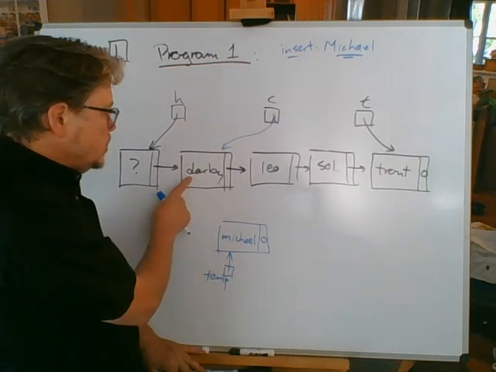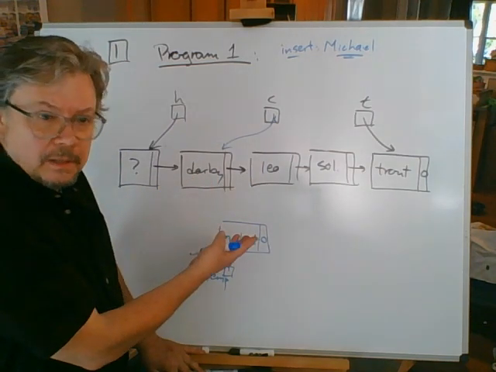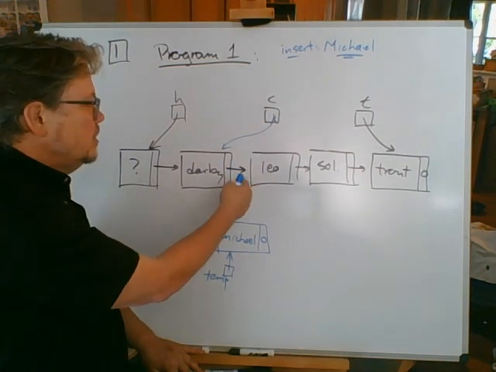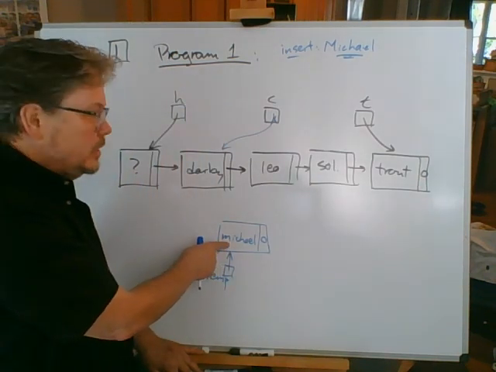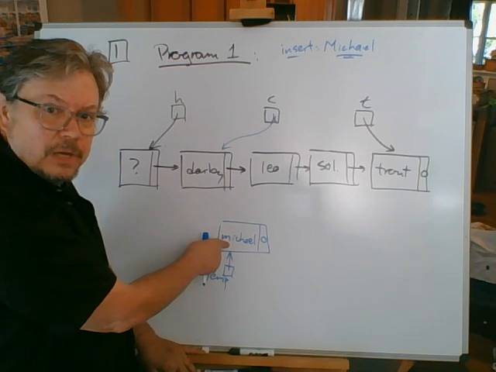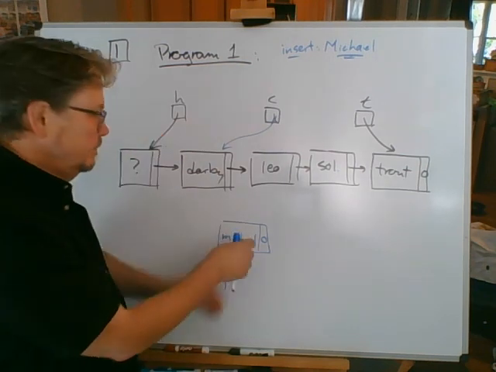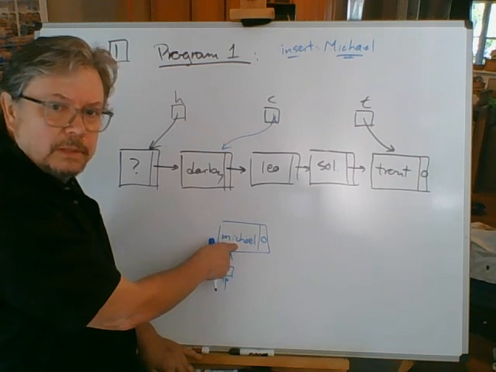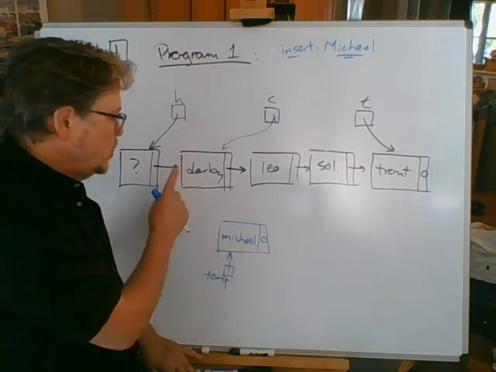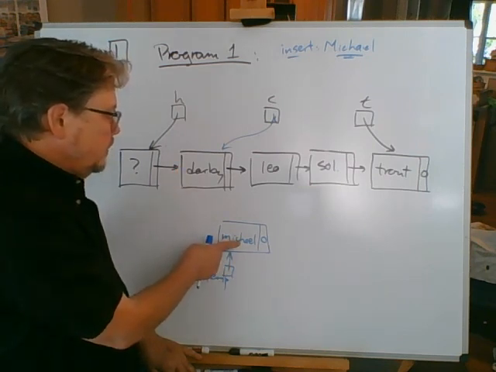The cursor points at Darby, and I call get. It's not going to get Darby. It's going to get cursor arrow next, and the get this time will give me Leo. Do my quick check. Can I get out of here without doing any more work, please? Nope, Leo and Michael are not equal to each other, so I don't get to return false immediately. So what do I do? I check to see if what?